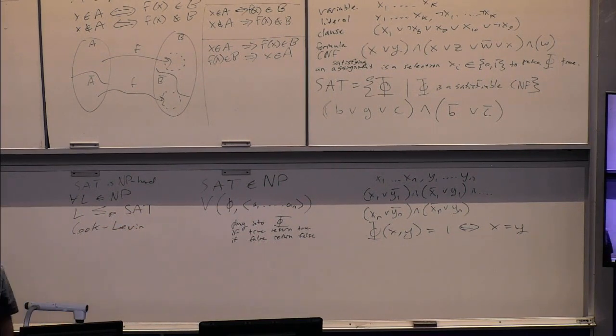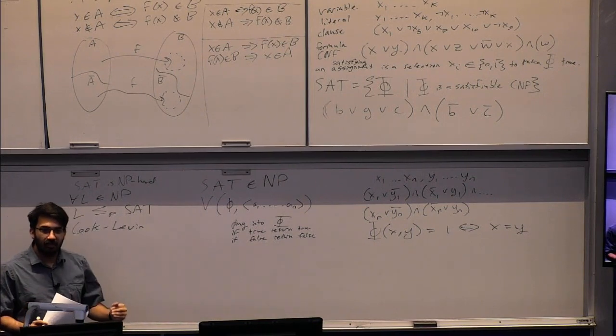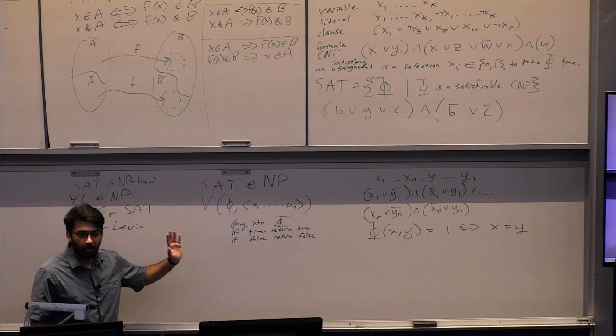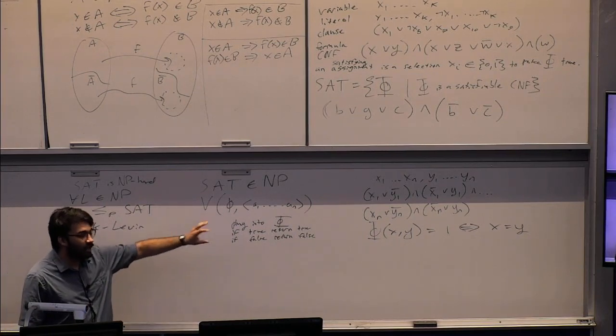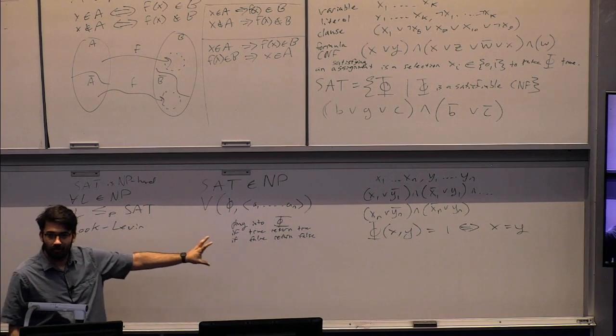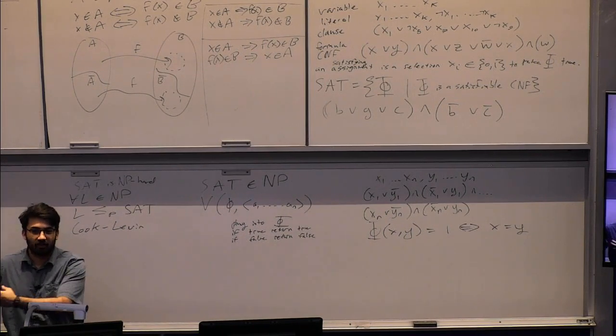So here's the history. Cook and independently this guy named Leonid Levin in the Soviet Union proved that there exists an NP-complete problem, assuming P does not equal NP. If P equals NP, then every problem in NP is NP-complete, right? So what they did was they showed a way to transform the computation of a verifier into a formula. They let L be in NP, then there exists a verifier for that problem. They showed how to construct a formula that was satisfiable if and only if the verifier returned true. How they did that is actually very complicated. It's lots of programming. They basically used ands, ors, and nots like a programming language to implement every verifier, so they were able to construct a formula that was true if and only if the verifier returned true.